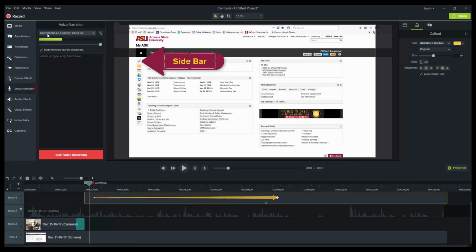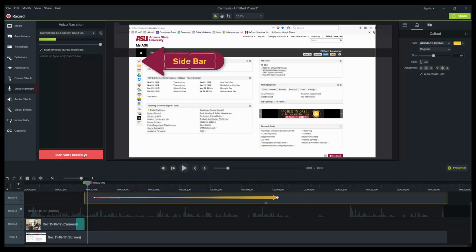Now what you want to do is make sure that this is your microphone hooked in. I've done this a number of times where I'll start recording, then I play it back, and it's being recorded from a different microphone somewhere on my computer system. Either it's a camera mic or it's a microphone that's hooked up somewhere else, but it's not my headset microphone. So you want to make sure of this. And then basically all you want to do is go to the spot you want to start recording, and then we can go ahead and start recording.